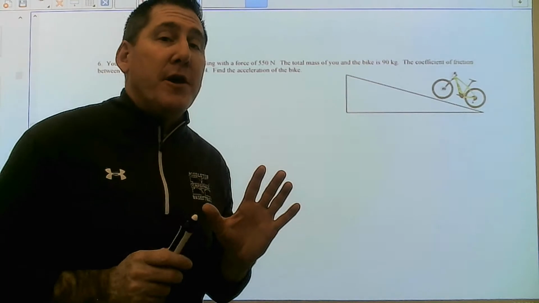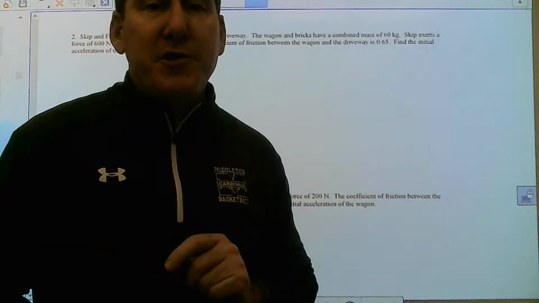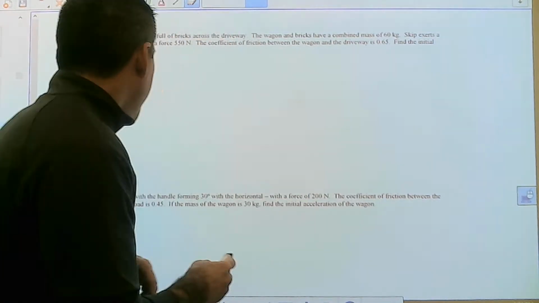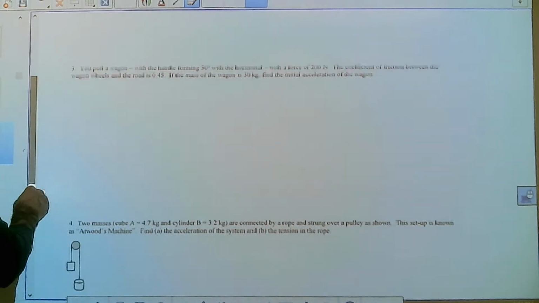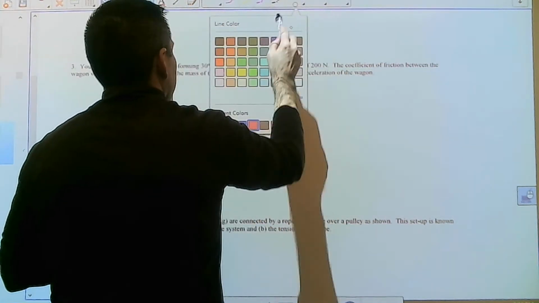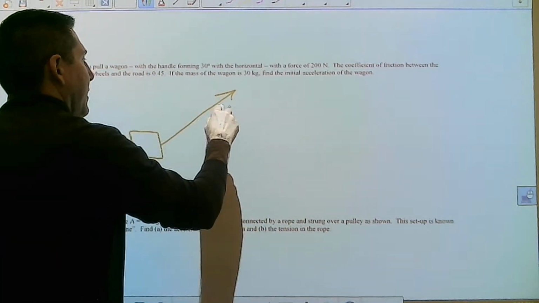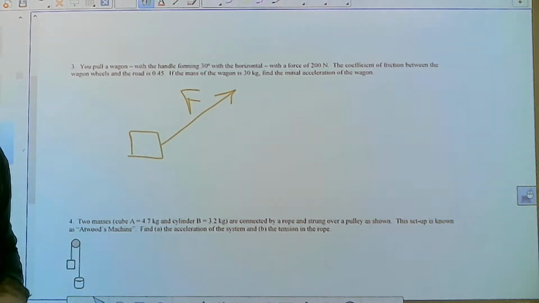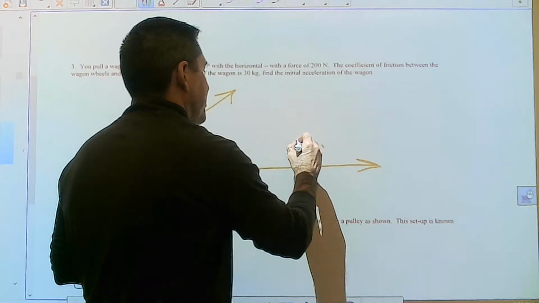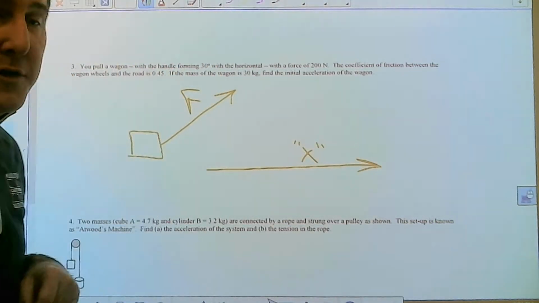This problem is different than problem 3 on page 62. It often gets confused. It's an angle problem. They all work the same? Not really. Number 3, which is in the previous YouTube video, is an object being pulled at an angle. So my force is at an angle, but it's still moving in the horizontal or X direction. We're pulling at an angle, but it's still moving on a regular horizontal surface.